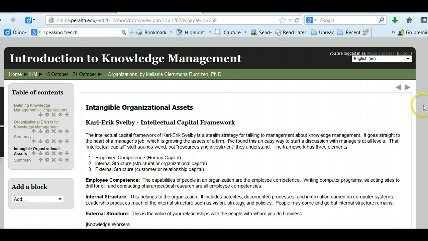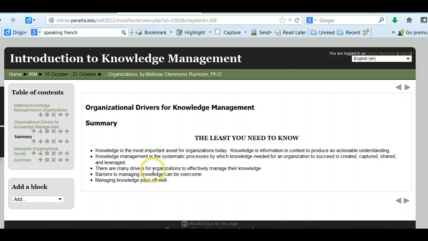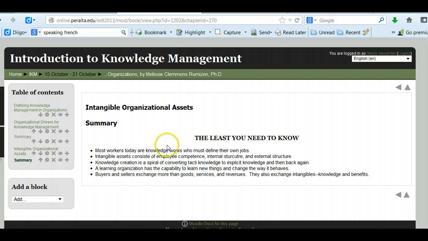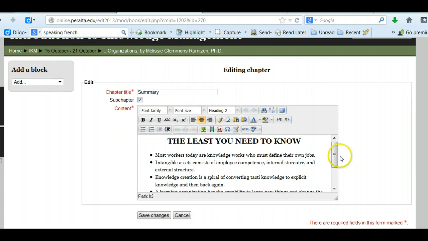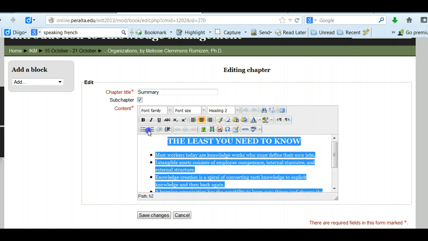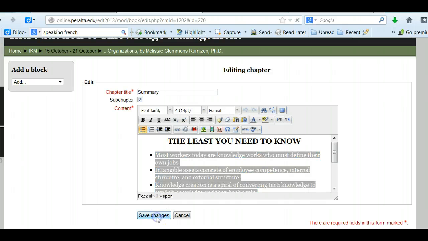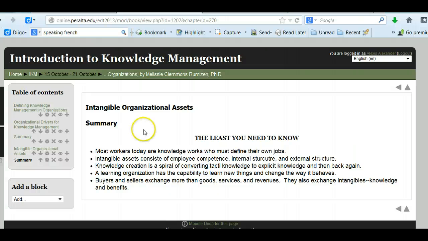So this looks good. If you are copying and pasting text from someplace else, don't forget that you have to attribute. I don't know if you are, or if this is something you've just written yourself. If it isn't, then you want to make sure you're not modeling plagiarism to students. So you want to make sure that you attribute. And in books, it's really good to have at least a 14-point font. It's kind of hard to read tiny fonts on the screen.